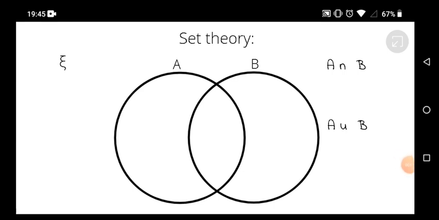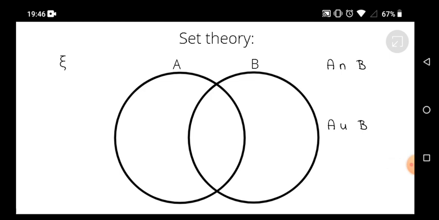Today we'll be talking about set theory and the quick basics of that. To start off, we're going to start with the stuff relevant to a Venn diagram. You've probably seen this before and done it in primary school quite early on, but we're just looking at a few more interesting aspects of the Venn diagram. Today we'll be looking at how to set things into two groups and understand certain parts about how the two groups are related. So here we have a Venn diagram and we have the groups A and B.